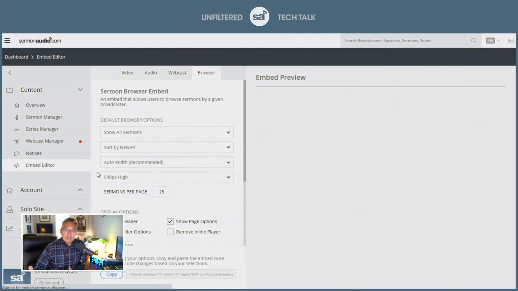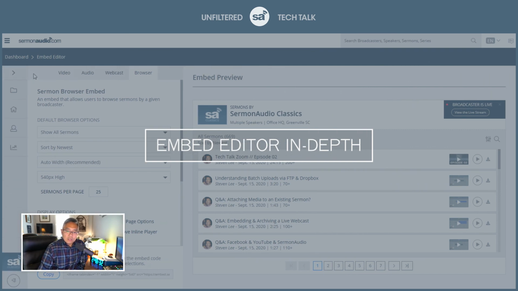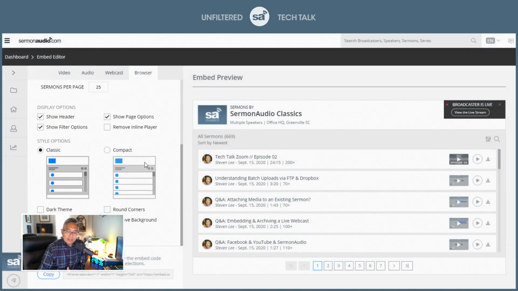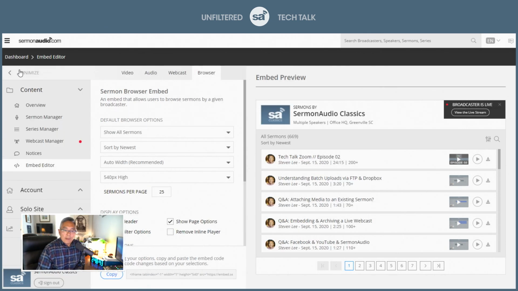And here's the Embed Editor. Now, there's a lot going on this page, so if this is getting a little too crowded for you, you can minimize this over here to give yourself a little bit more room. This is just that left toolbar, and that allows you to see these options here more clearly. But the Embed Editor allows you to do a couple of different things, and they are shown here.